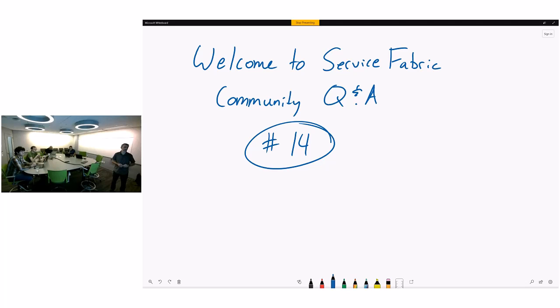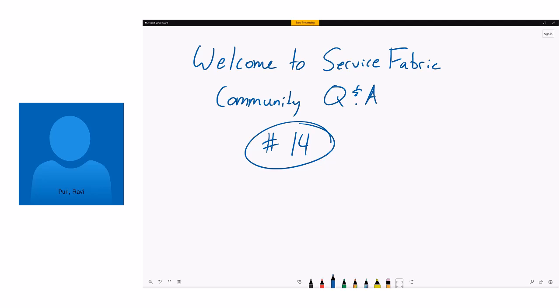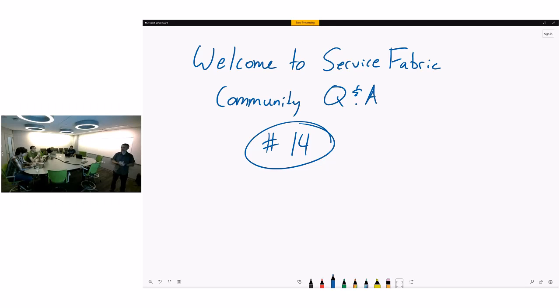Does that mean I need more than one replica for my stateless service? Yeah, I mean, if you shut your stateless service down and that's the only one that's running, you're not going to have any other ones calling. Well, right. So as long as I'm in run async in stateless and I have more than one replica, I'm fine. Yeah, but you're fine also if you had one. I think he's probably having a scenario. Are you having a scenario where you want to make sure the database is always there?